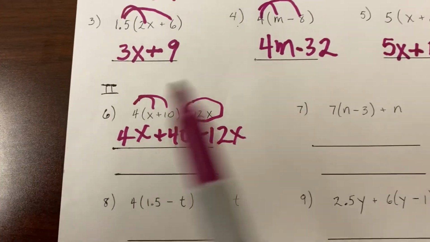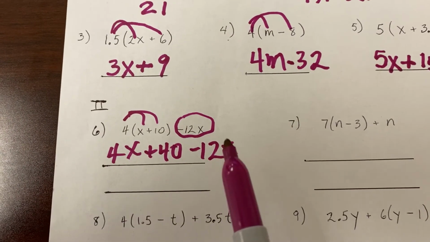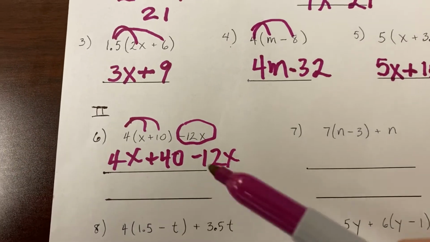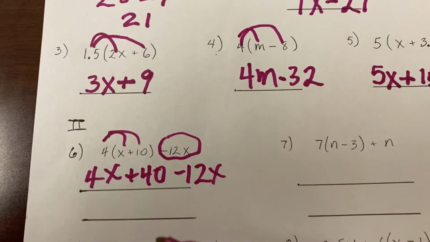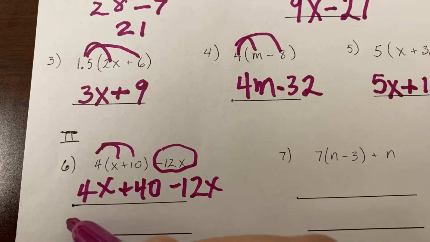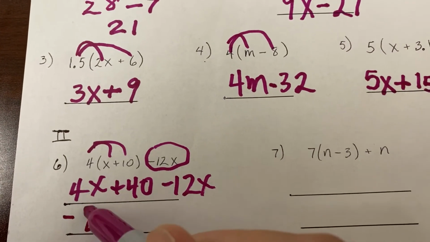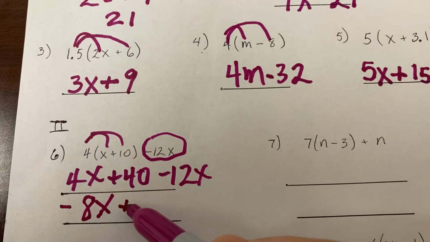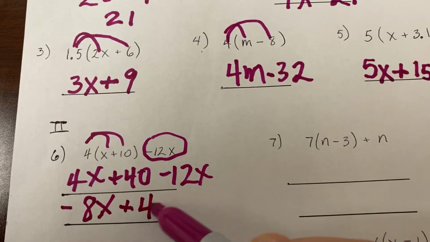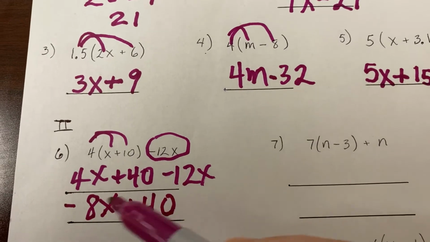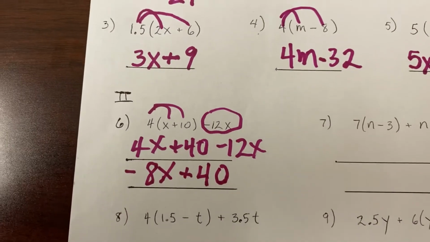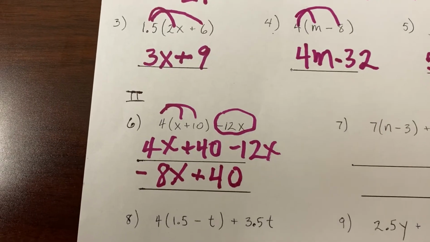Well, I can only add together the 2x terms, okay? 4 minus 12, or you could even say 4 plus negative 12, is negative 8x, okay? And the plus 40, you just have to tack that on, don't leave it behind. And if you're thinking, could I have written 40 minus 8x? Yes, it's the same answer. But normally, we put the variable first, okay?